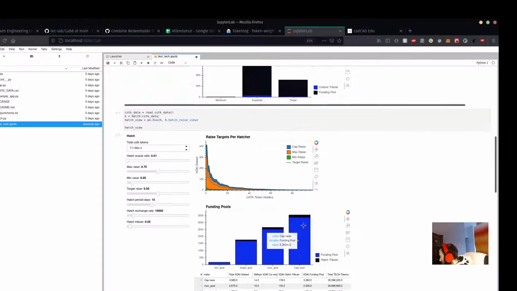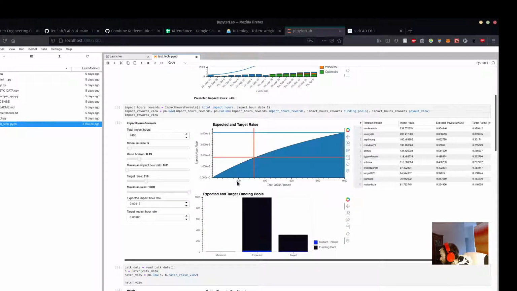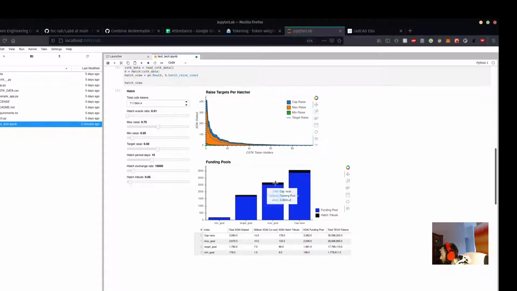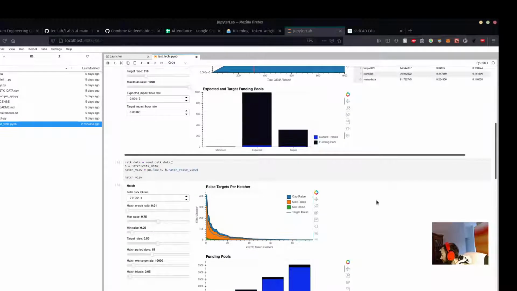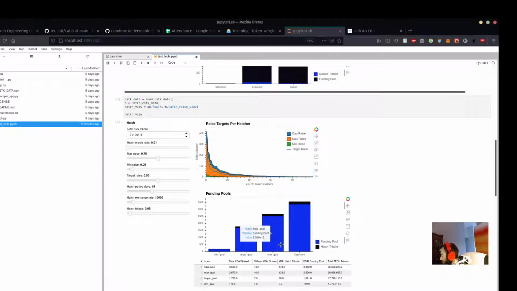So yeah, combine these graphics here and move this to the front so that we don't have so much cognitive overload. We're just going to have the actual impact hours curve with only one crosshair, which is going to be the target raise, and this impact hours result will be right here, nice and visible. So this will be quite simplified, and then this will be a more comprehensive picture that has the hatch tribute, the cultural tribute, and the redeemable reserve.